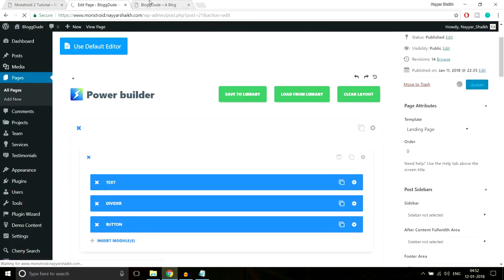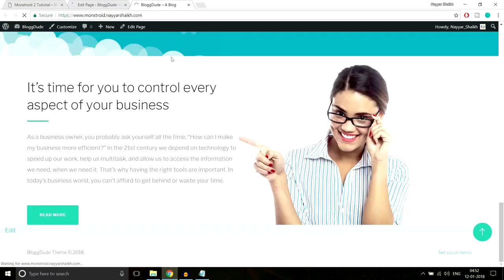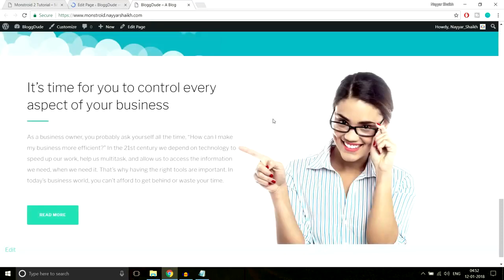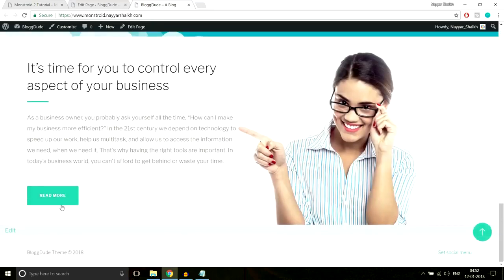Click on update. Come back over here. Let's refresh this page. Okay guys, so this is fine. We don't have the button touching the bottom, but we have this image touching at the bottom, and I think this is really great. Okay, you can add some more at the bottom. I have added 60. You can add maybe 100, 120 if you want some more gap.